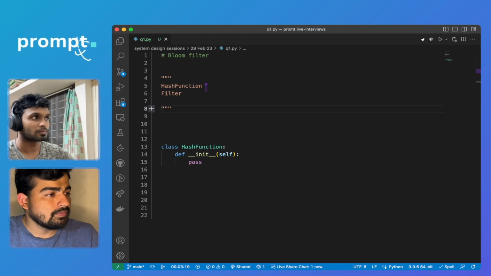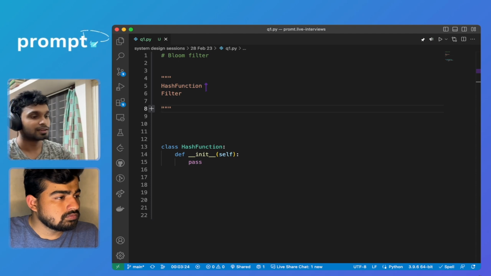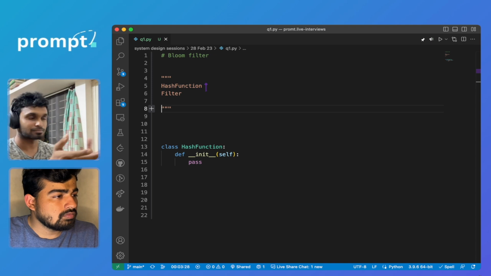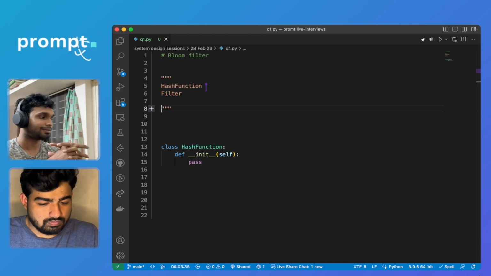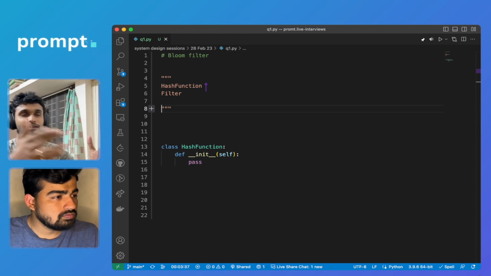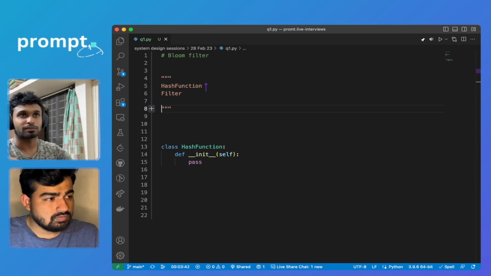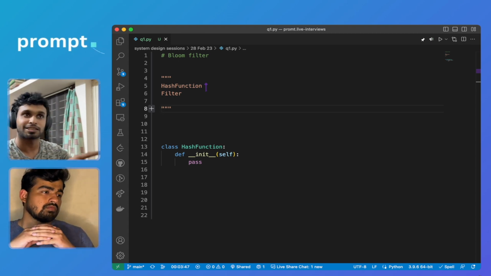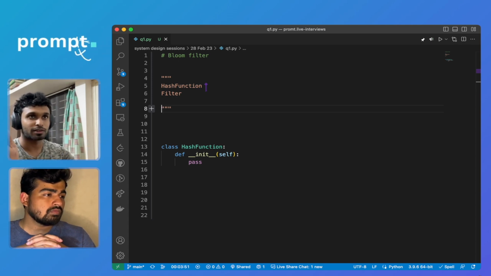The hash function might be a black box for the Bloom filter, but the data is given to the hash function to process. It might be MD5, and it puts out an output which could be used by the filter. The filter is where we store this data.